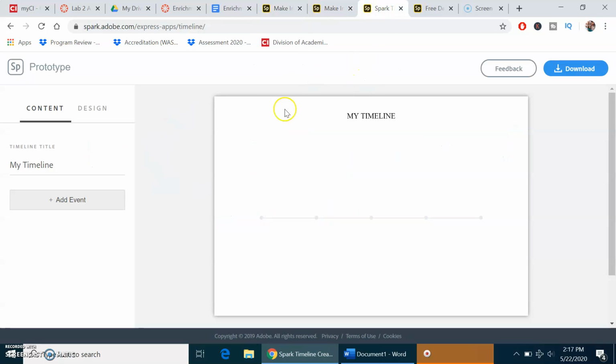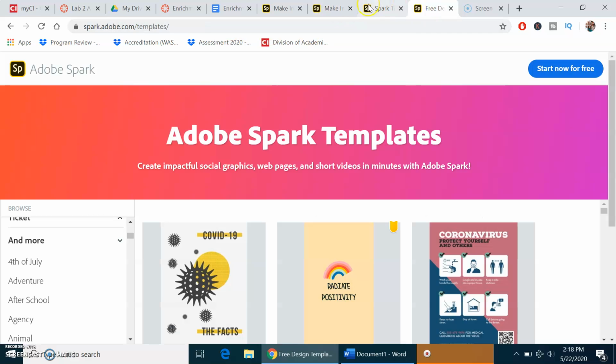The first one was a timeline. So I want to create a timeline assignment for a public health course that I'm creating or teaching this summer, actually, and I want students to be able to create their own COVID-19 Ventura County timeline of things that we did to prevent the virus from spreading. And so I thought what I would do is create an example one for them, and then I would link to this template for them to start creating their timeline. And so you can search so many different options.